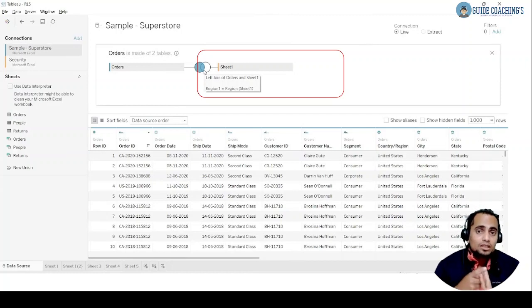The second is using the user functions which are available, username and the IsMemberOf function. IsMemberOf is used for grouping, for providing access at the group level, and username is pretty simple, it is for individuals or team members to provide access to different regions.